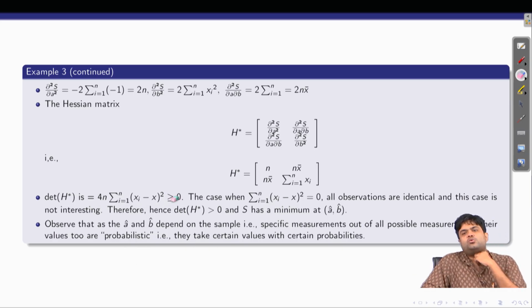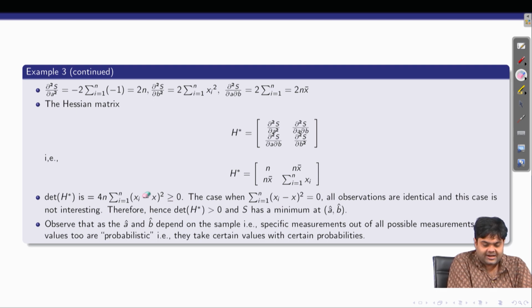And of course, taking partials and setting them to 0 gives you only a critical point. To check whether that is actually a minimum, you have to go to the second derivative and create this Hessian matrix, and one can check that once you do the second derivative, the determinant of that is actually non-negative, because it simply comes out to 4n times a sum of squares. So, this will be x bar here, my bad, this is a typo.